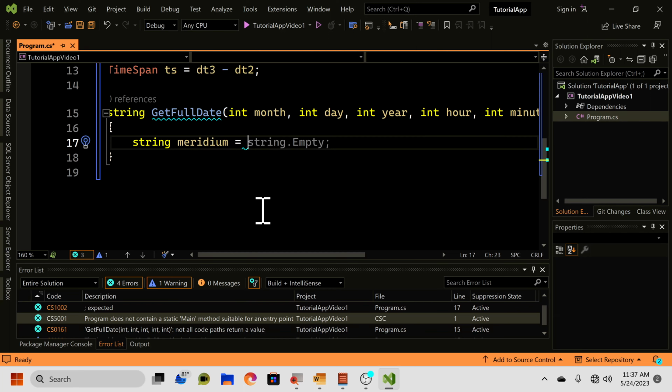And this is using the ternary operator. This is something a little bit newer that we haven't talked about yet. But question mark and colon. I'll explain as we type it.